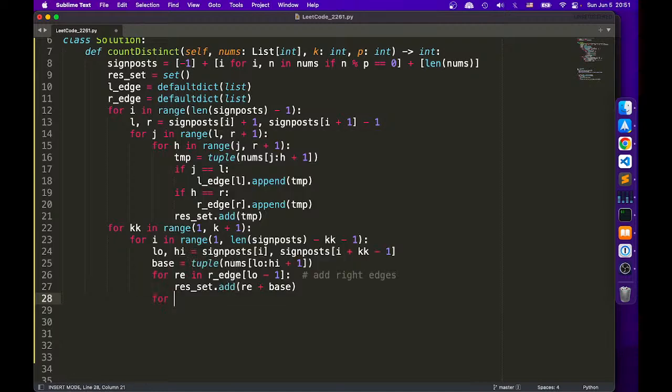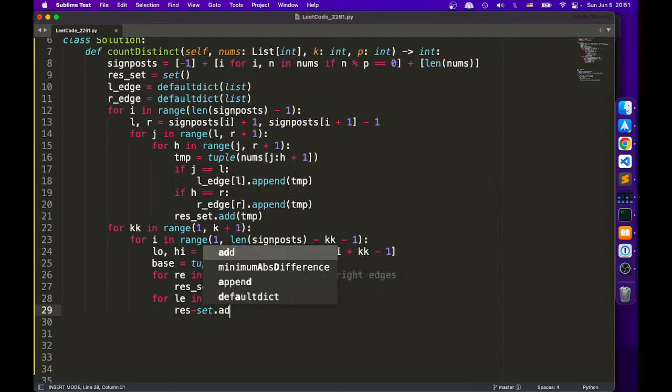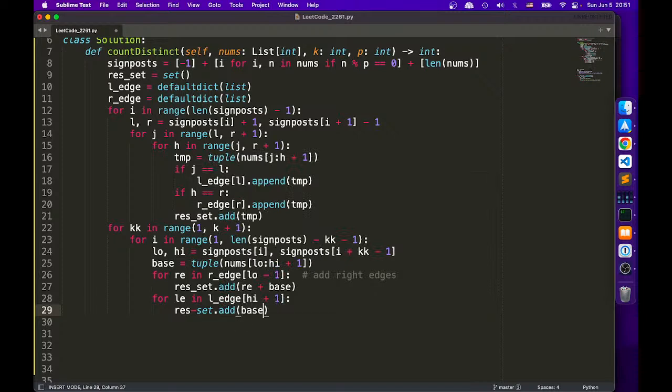And for left edge, what's this left edge? Left edge is going to be high plus 1, because high is the signpost. High is the signpost, so high plus 1 is going to be the left edge. So I'm going to do that, and the resset.add base plus this.